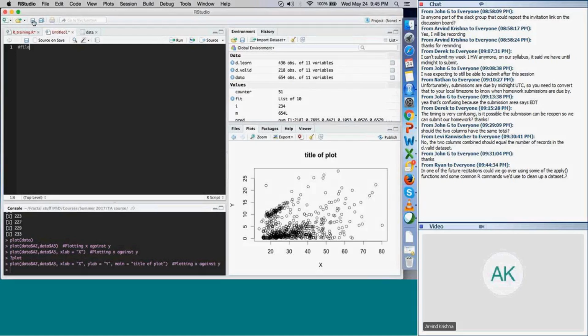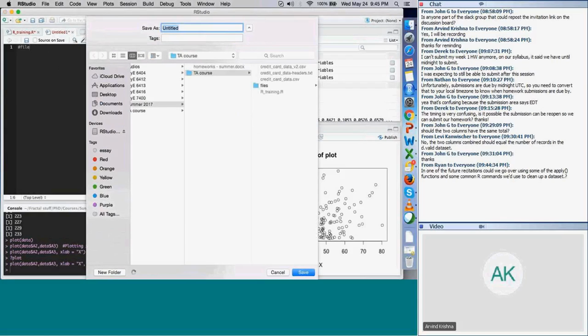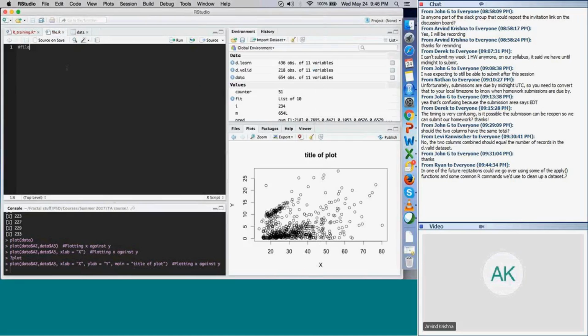I'll just click on the save button. It's taking time. I think it's saved in the R format by itself. Let me just say save. Oh yeah, I need to write a name and it automatically saves in the .R format. Yep, that's the default format.